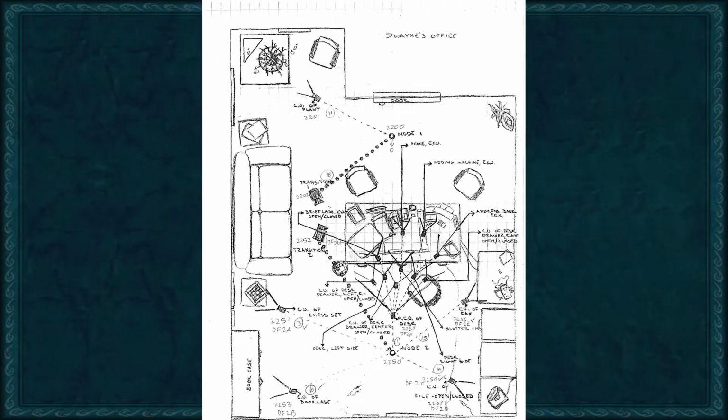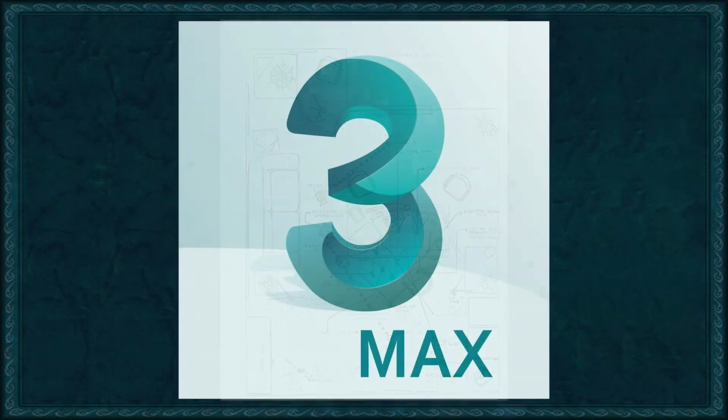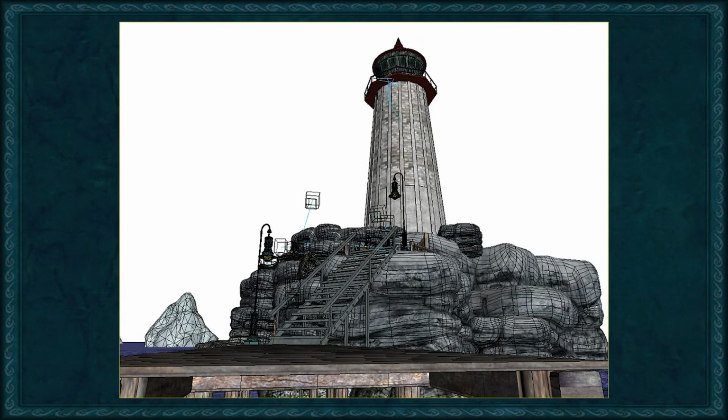Once the 3D artist has finished creating the location in 3ds Max, this is the 3D software that was used for pretty much all the locations in all the games, they'll refer to the drawn layout in order to put all the cameras where they need to be placed for the renders. Here's a screenshot from the development of Sea of Darkness. You'll notice these objects floating around the screen. These are the cameras. They're invisible when the render is created, but it tells the program what is to be rendered from what angle and height.